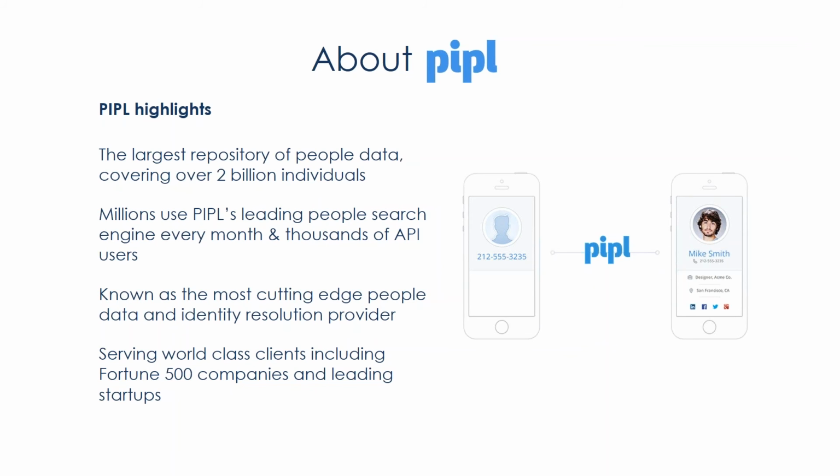One of my favorite question and answer exchanges when I talk to potential partners is when they ask, for example, how many business people in the U.S. do you have access to? And my answer is all of them, because there are literally millions of sources on the web, public resources, and then data relationships that we have access to. But we are not a big database in the sky. Another point I want to make is that it's mostly public data. It's not Social Security information and things like that, so we don't get crossways with data privacy. We're on the up and up, so to speak, and we are working with larger and larger companies that are making use of our extraordinarily comprehensive data.